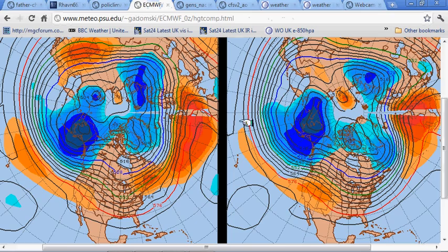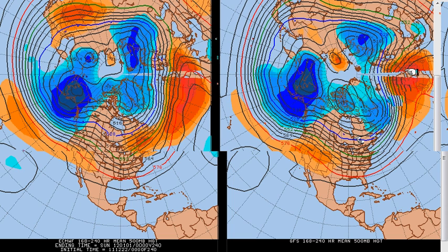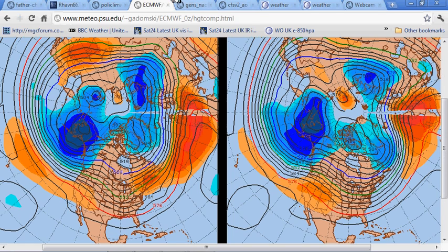Oh, sorry, let's just go back to that one just briefly. Yeah, and the jet stream looks still coming across the Atlantic. The lines here close together showing us that the jet stream, if we follow it back here, is originating somewhere around the Great Lakes. So cool conditions, but getting warmer, of course, as they come across the Atlantic. And similar on the GFS, look, the source region basically the same in the Great Lakes in the States. So some pretty cold air coming across the Atlantic, the warmer Atlantic, able to generate areas of low pressure into the jet stream and bring those across to the British Isles.